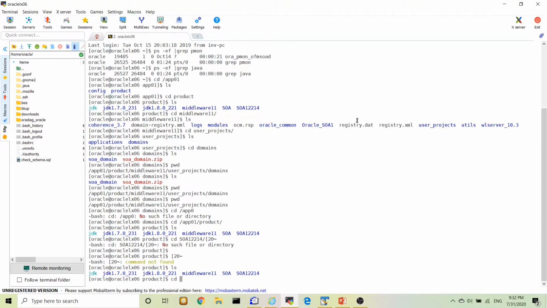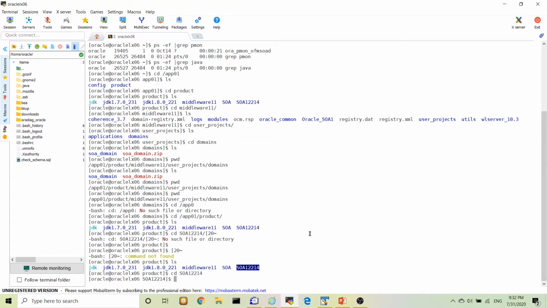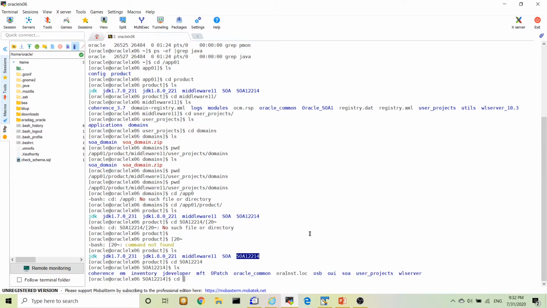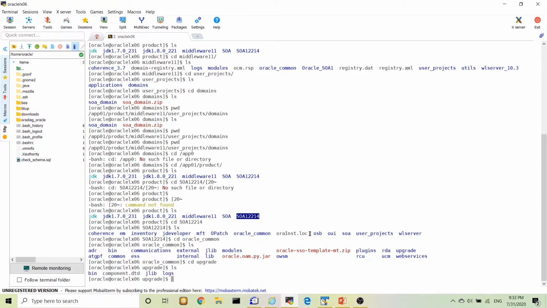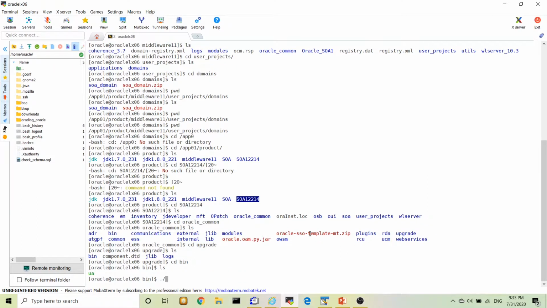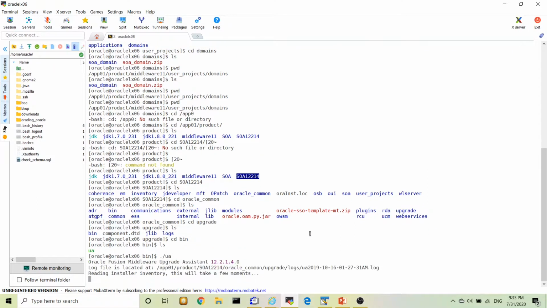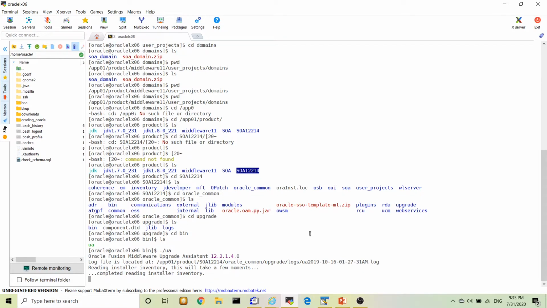We go to the SOA 12214, that's where I installed SOA Suite 12.2.1.4, then Oracle Common. There's a folder called upgrade. I'm gonna run the UA, the upgrade assistant.